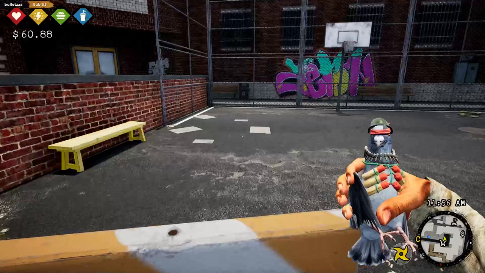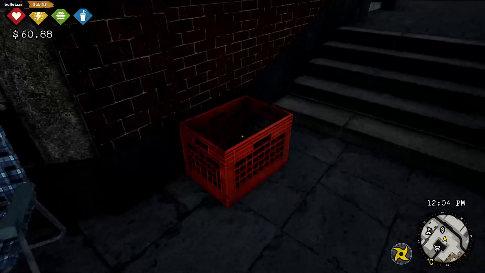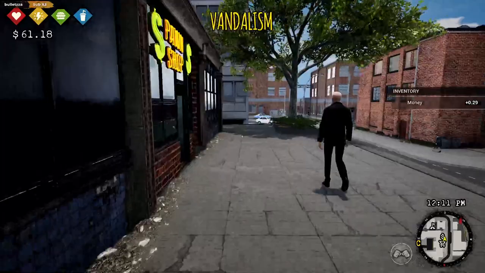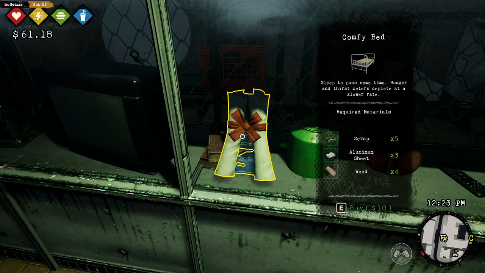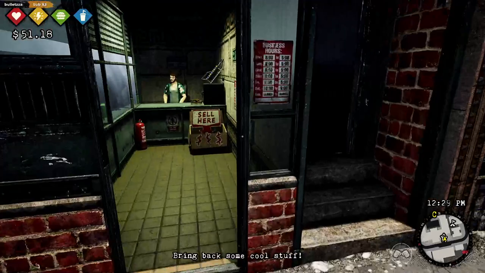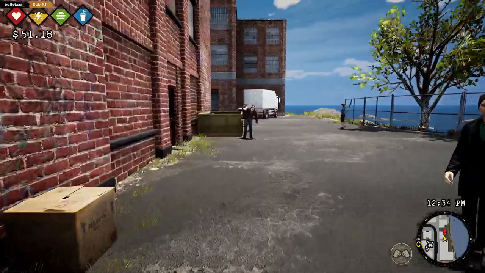Something. Oh, that was sneaky. I didn't even see that. Oh, my bad. Cha-ching. I don't suppose you have any gold on you. No, I don't suppose you have any tobacco seeds, do you, buddy? Sleep to pass some time, hunger and thirst. It's $10. I'm earning quite a bit now. Yeah, that was an amazing deal. Is that it, though? Bring back some cool stuff. Yeah. Something's going on over here. You bullying? No.